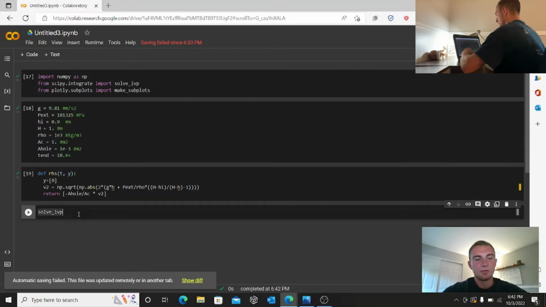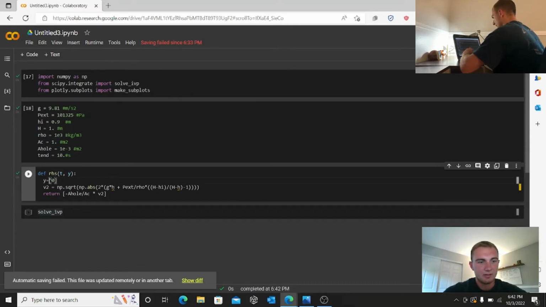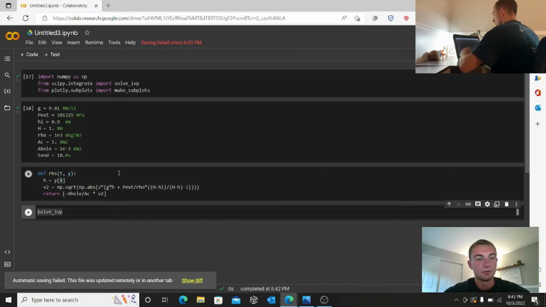And actually, one thing I want to point out here is I did make a mistake here that I did catch, luckily. We want to set the height equal to this y vector here, and we want to be grabbing, well, it's going to be the only value, but we want to grab the first value in this vector. So that's why we have this bracket of 0 here. So it's the height that we want to set this equal to, because that will give us our height values. So I'm going to run this, and we'll go ahead and solve our initial value problem.